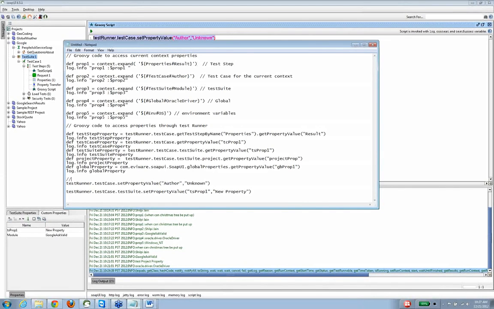And this code is to set properties to test runner.